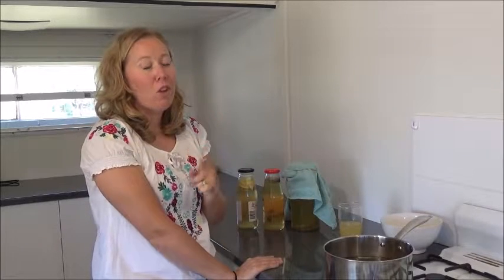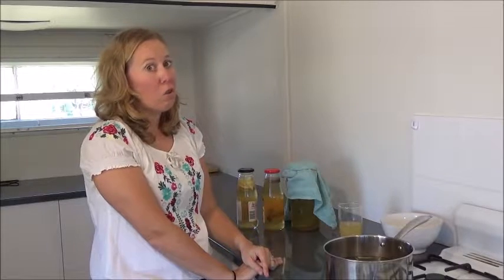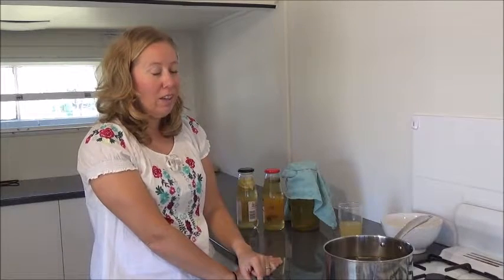So that's one thing to try, and if you want to try kefir, that's also very easy if you are a dairy eater, dairy drinker, because it's a drink. And sauerkraut is probably the next step up. We'll be talking about all sorts of these things.